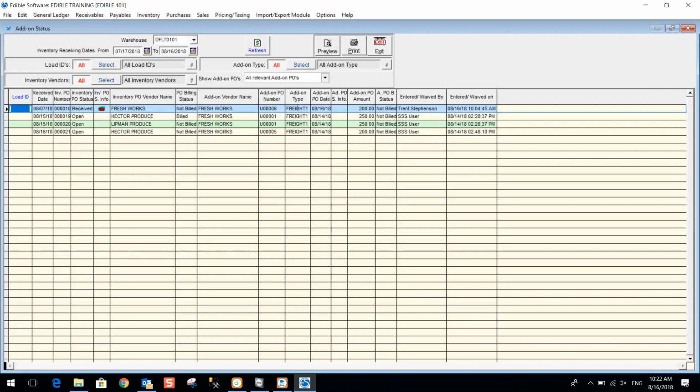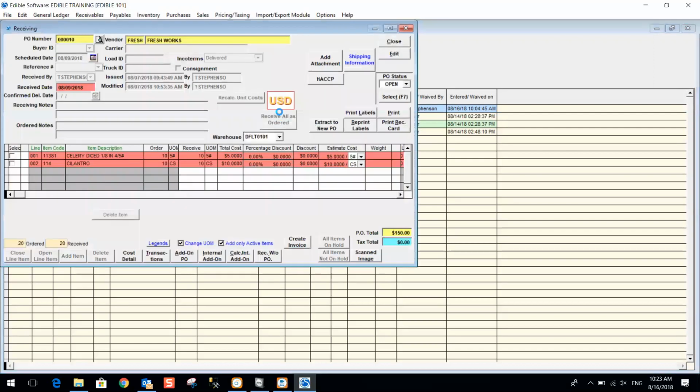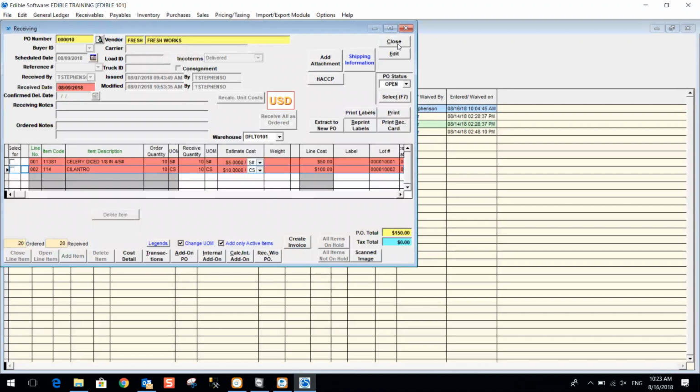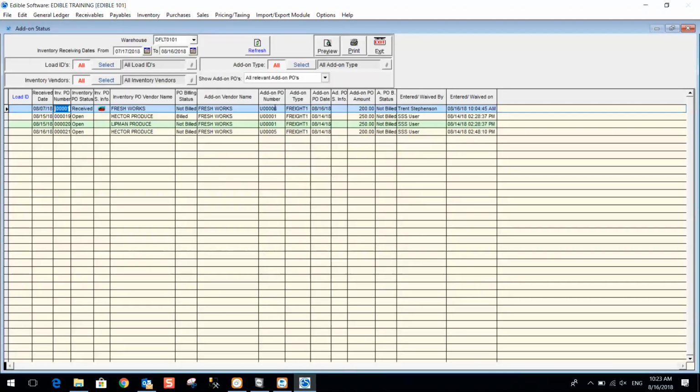It will show me my add-on information or any add-on information for that purchase order over here. So if I had multiple add-ons for the same item or for the same PO, it would show that inventory PO twice. So here I could go ahead and see this particular add-on. And on the add-on number or the inventory PO number, you do have the ability to drill down, and then we'll go ahead and open up the actual PO screen. So here it's going to open up the purchase order receiving screen. Over here, if I clicked on the add-on PO number, it would open up the add-on PO screen.